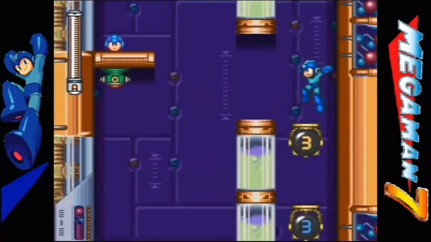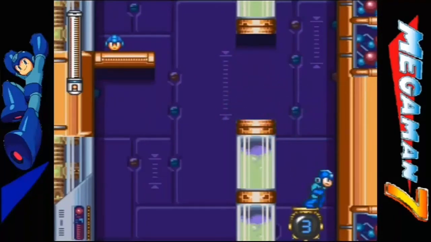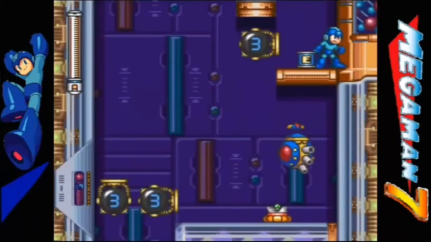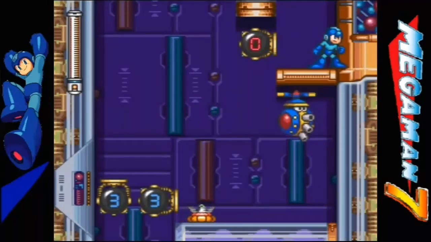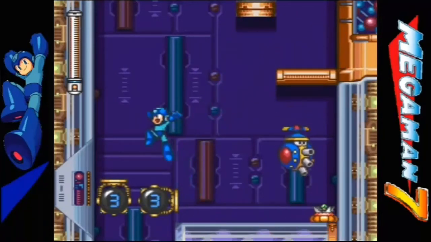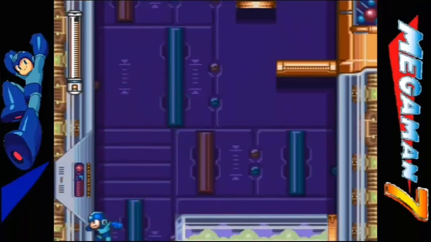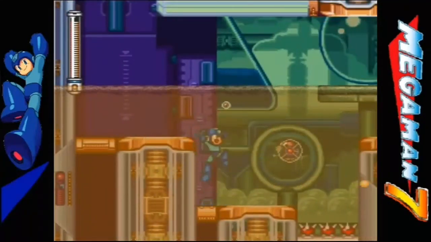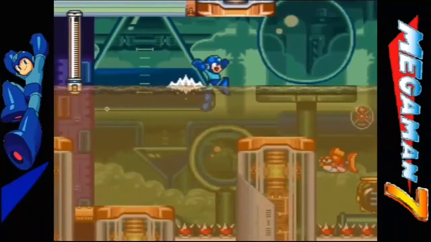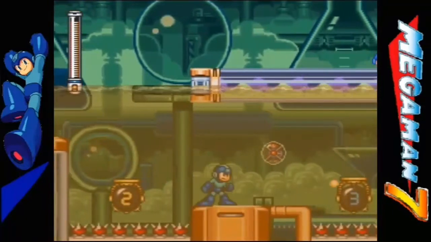And Burstman stage is pretty simple. You got these platforms that explode, and you get a free energy tank right there. In Freezeman, you'll also get an energy tank before you face the boss. So those two are the best robot masters to go after first, because you get a free E tank, just in case you're doing a Buster only run.